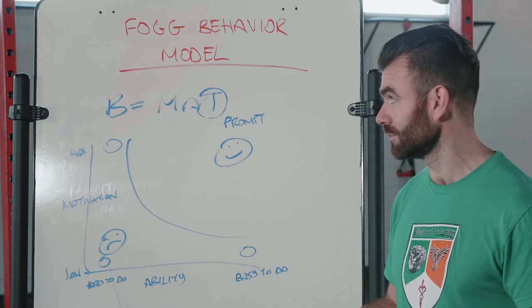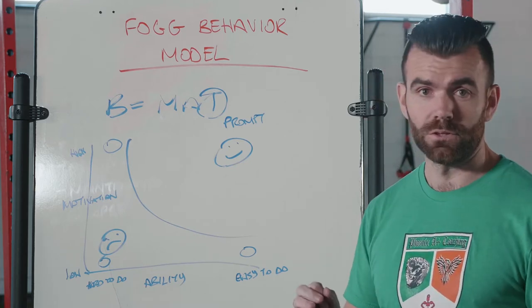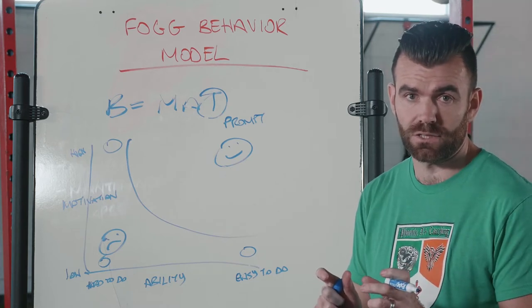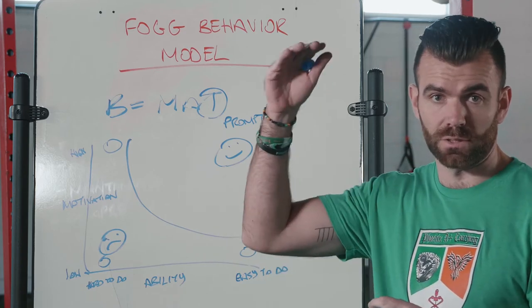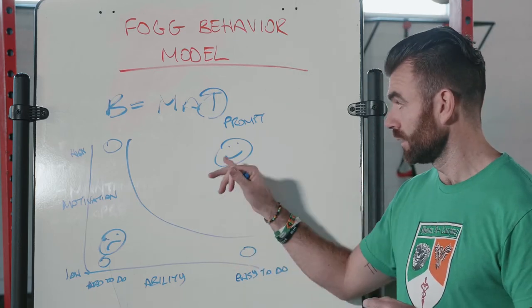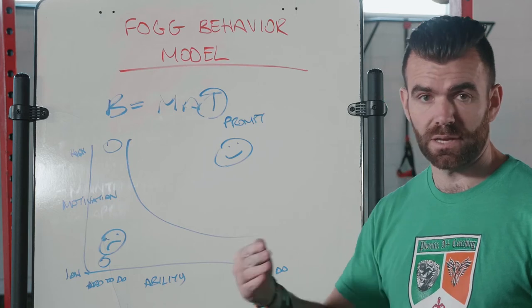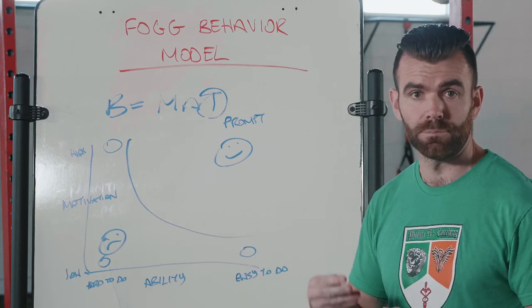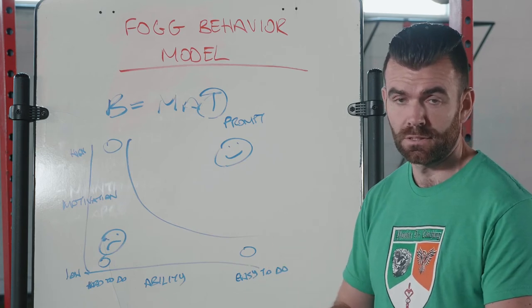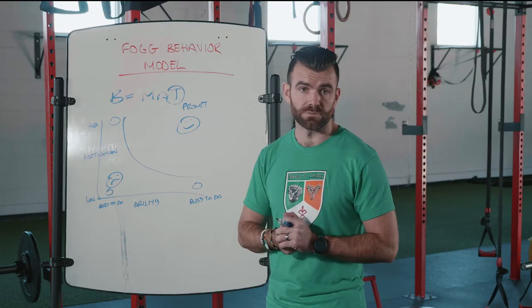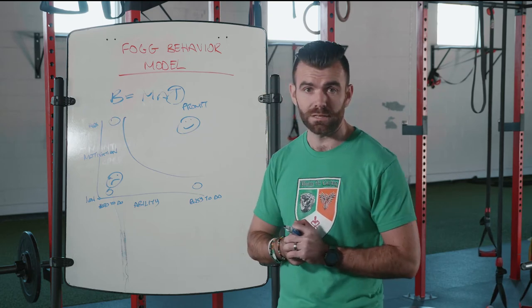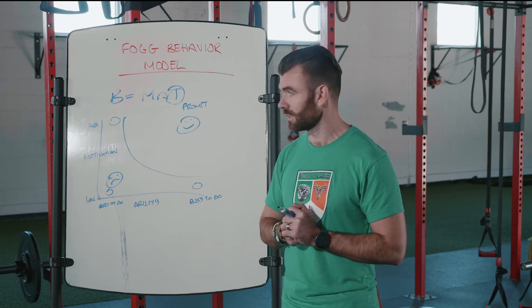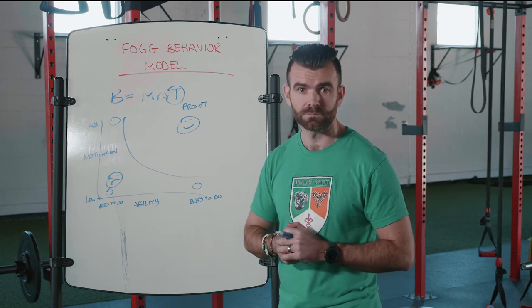The trigger is the biggest part. If you can make the trigger easy, then your ability to actually do the behavior and your motivation levels will increase, and that way you will be a happy person because the behavior starts to change. You will start to build self-confidence and the habit or the behavior starts to become a habit. So that's it, that's the Fogg model. I hope that wasn't too complicated, and if you have any questions, don't be afraid to shoot us a message and we'll get that answered. Talk to you next time.